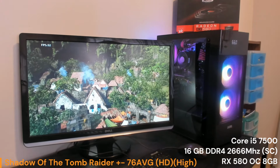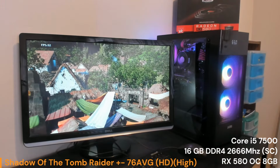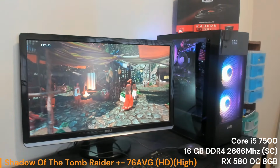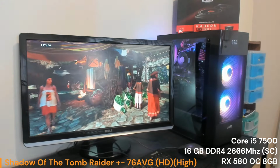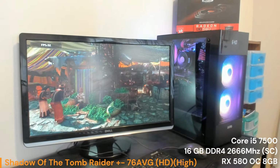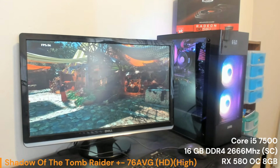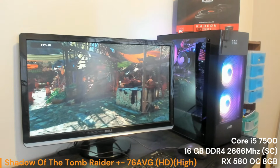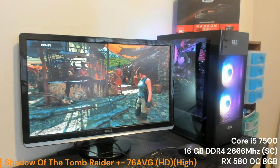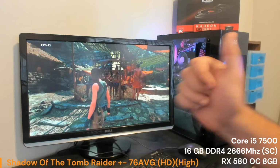And one thing that I will say is it's very stable. I'm not running Afterburner right now, but I think that frame graph would be very smooth. So definitely a good result, and while the CPU is struggling a bit, it is also quite stable. It's not causing any major frame drops, and so far we haven't even gone below 50. We went below 50 there for the first time, so at high settings, definitely a good result for a sub $300 computer. Very good, and yeah, gaming is becoming really cheap, so good result. Let's move on to the last one. Let's do it.